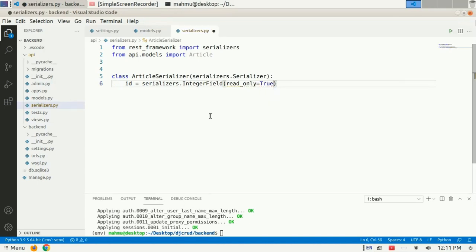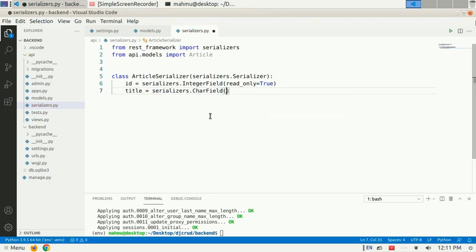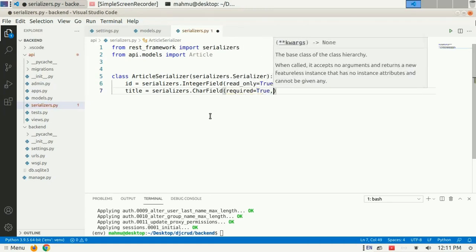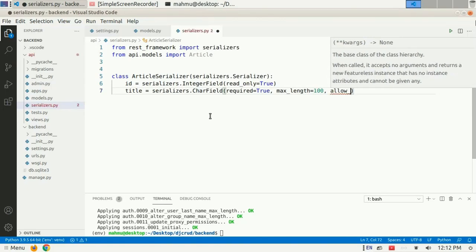Okay, add title, serializers.CharField, required true, and max length 100 characters, and allow_blank true.